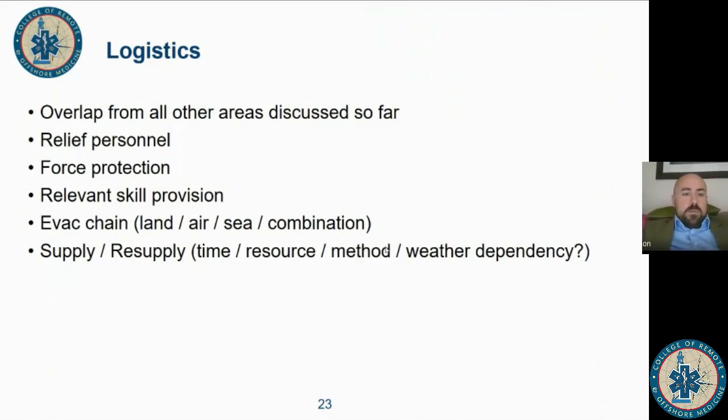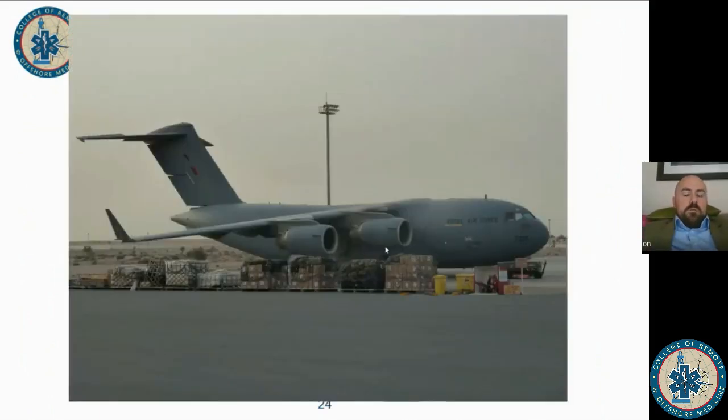And that's what you need to be thinking about. So, classically, air supply. If you have got a big, large-scale operation, then you will hopefully have the infrastructure to bring things to you, which means that you need some infrastructure to support landing an aircraft, transporting pallets of equipment to you for resupply. You need to know how long that's going to take.